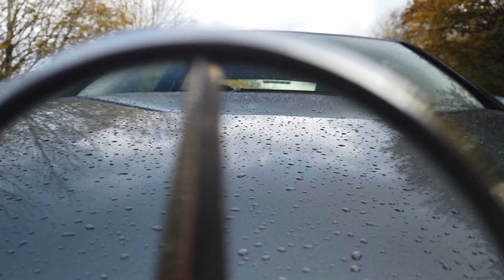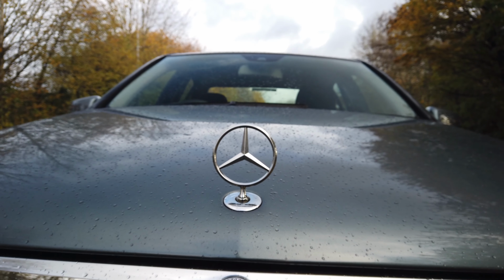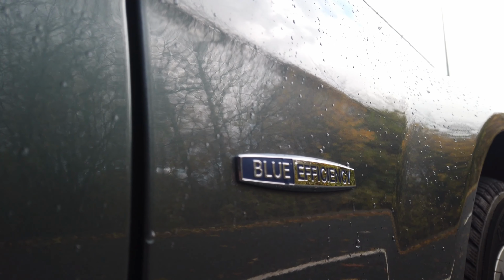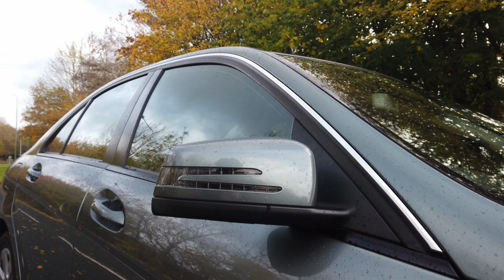So I'll just tell you a bit more about it. This is a Mercedes-Benz C-Class 2.1 C200 CDI BlueEFFICIENCY SE 7G Tronic. It's a 4-door saloon. It's a 2011 on a 61 plate. Has done 62,479 miles. Will have done more by the time I finish this drive. The fuel economy: urban is 46.3, extra urban 64.2, combined is 56.5. 0 to 60 time of 9.4 seconds. A top speed of 134 miles per hour out of 136 brake horsepower, 16 valve engine. Road tax 6 months is 68.75. 12 months is £125. And as I said before, it has been checked on V-Check. We've also done our usual finance checks and so on. And this car is clear, as you would expect.